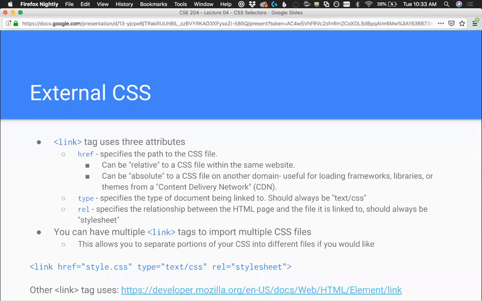There are some benefits. If you're just building something for testing, or building an app, the quickest way to do it is just to pull in the CDN. Totally fine. It's also easy to update; you can usually just change the version number in the URL. It's nice for some uses, but once you get into a stable production environment, you want to pull it down to a local file. So type is again always text/css, and rel will always be stylesheet. There are some other uses of link, and there's a link down here that goes through those, but it's not used as commonly anymore. And again, you can have multiple link tags to import multiple CSS files as well. We'll talk about that in a little bit.